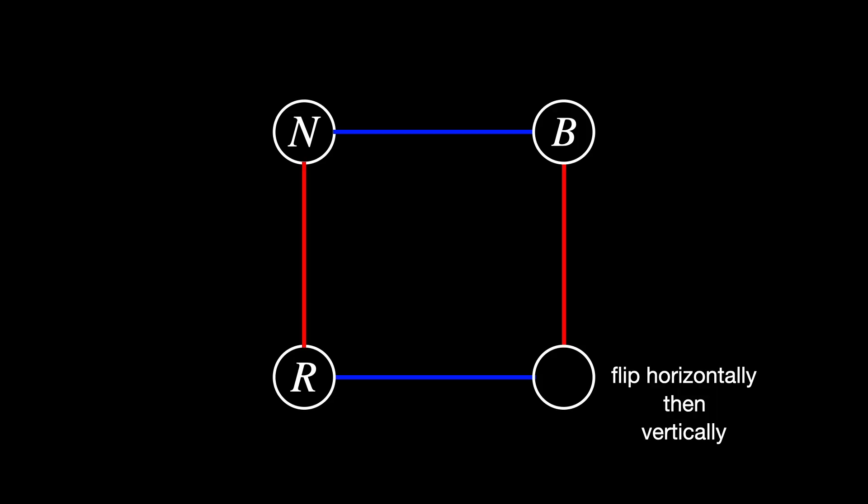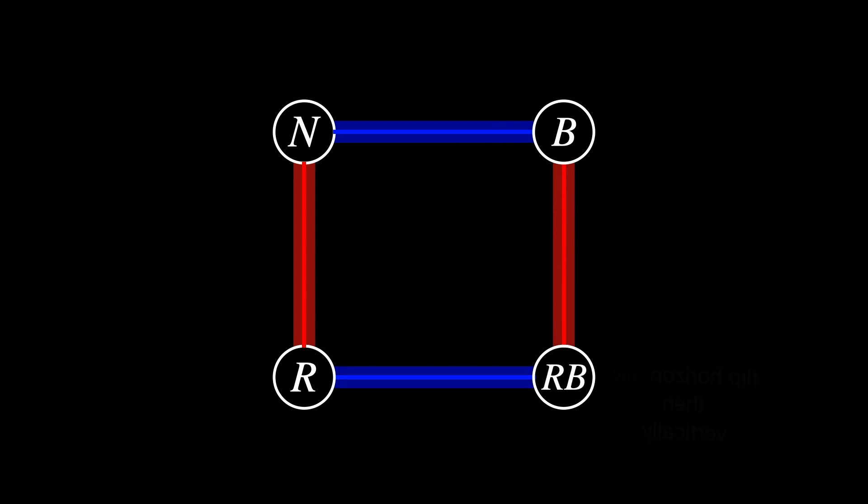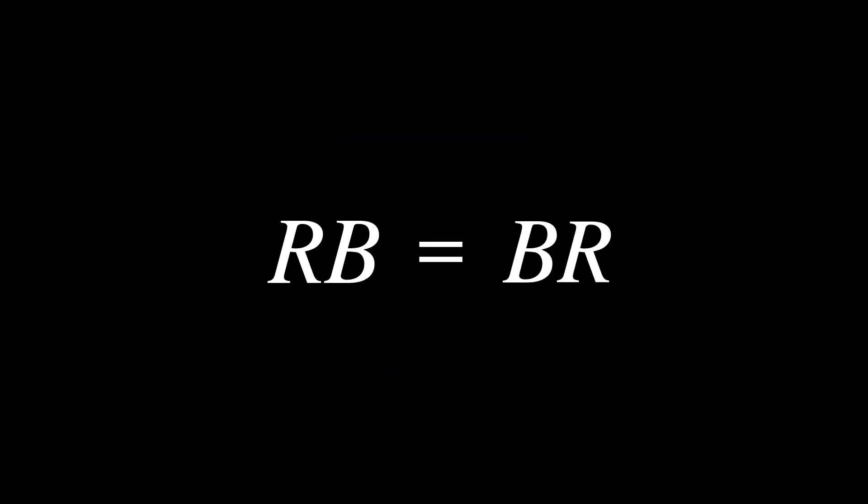But we know that we don't use a diagram every time we want to represent relationships. We actually express them algebraically. If we take a look at the diagram again, we see that R followed by B is equivalent to B followed by R. Both of these end up at the RB node. Thus, more concisely, this is expressed as RB equals BR. That's obviously a very simple example. But here's something really important. What we just drew is a group. It's visualization.